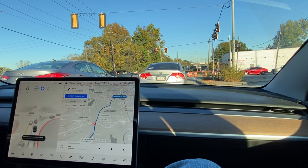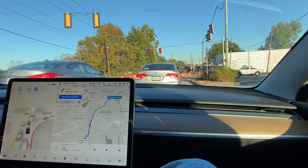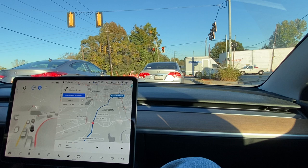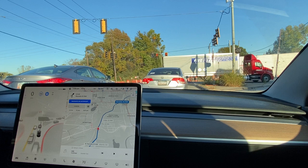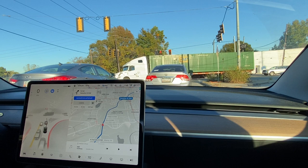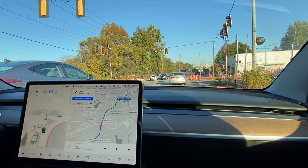I'll go ahead and enable it now that we're out of that crazy scenario. That's something I really want them to see. Unfortunately all we have is an email address that doesn't get responded to very often, and a snapshot button where you basically say 'take a look at this data,' and we just hope they review it. I think right now they're trying to make full self-driving feature complete — identifying everything, doing left turns, right turns, just the basics of driving. But it doesn't have any advanced knowledge of driving that anyone over 15 has.